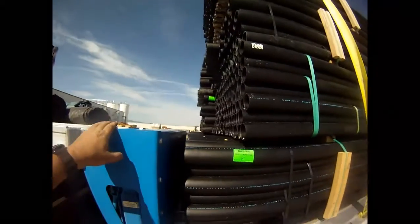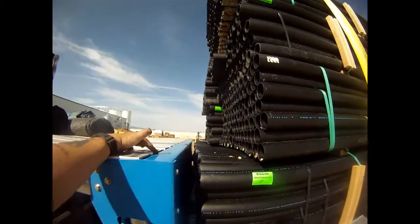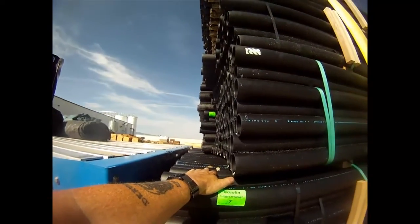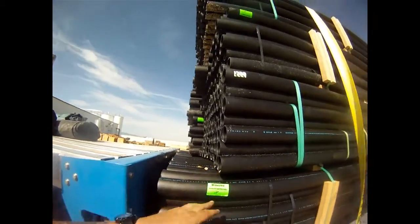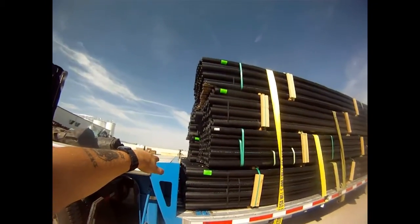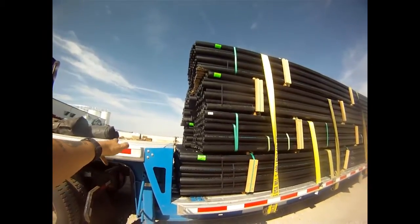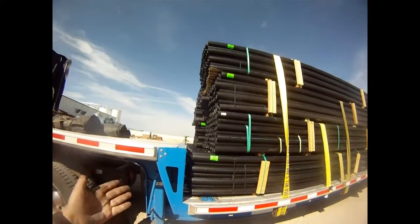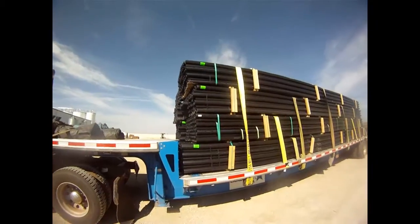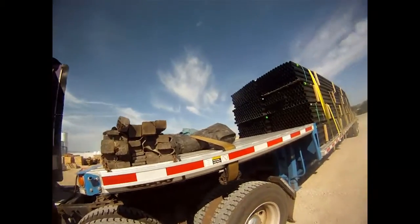Notice this edge right here — when they were putting the other layer up there, that pipe was laying right on it. That sharp edge is going to shave pipe like crazy, so I was going to put a board right here. They changed their configuration a little bit, so there's no chance of customer damage. That would be on the shipper, but the driver helps them out too and just mentions it — this is an issue, we can't do this or that. You've got to watch for stuff, help the folks out. Your customers happy, the shippers happy, and it just looks good all around.